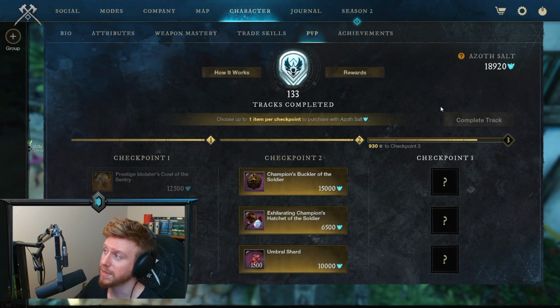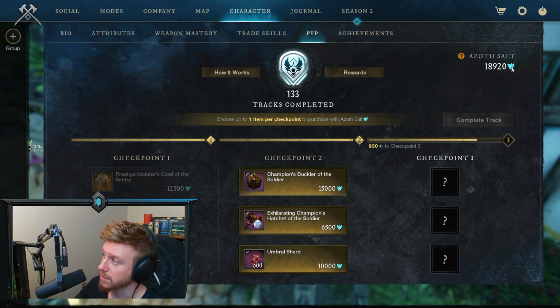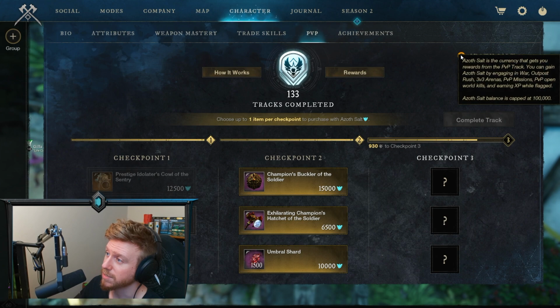So for those of you who don't know, they added this back in, I think it was in May of 2022. They added in a rewards track, and basically you do any form of PvP, from open world to wars, PvP missions, arenas, outpost rush, and it gives you PvP experience, and it also gives you Azoth Salt as well. So you get like PvP Salt and PvP experience.